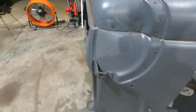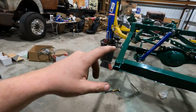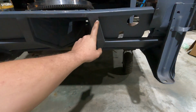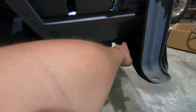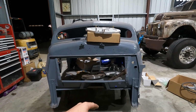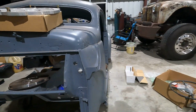But the main thing I need to do to this car first, because as soon as we get the engine and stuff back in here, I want to get the body back on it so I can start doing final fit on like the fender skirts and stuff. But I want to redo this flooring. Why I did this so far up, I don't know. I need to come in here and cut it off down there, take this framing out, build a bridge back over, and then build the firewall and the toe boards. Get that done and everything, call that good. Then we get the body back on the car.